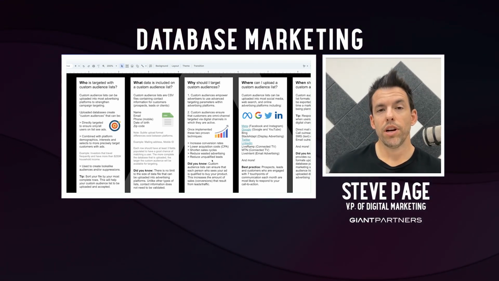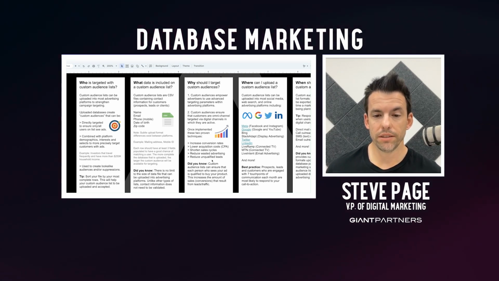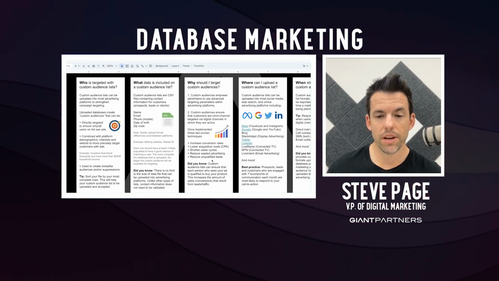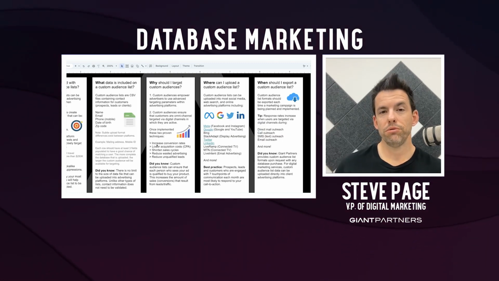Because you've already done the hard work on the beginning part where you're building a database of your qualified person in the beginning. Custom audience lists can ensure each person who sees your ad is qualified to buy your product. This increases the amount of sales or conversions that result from leads and traffic. And that goes into a little bit we discussed already.